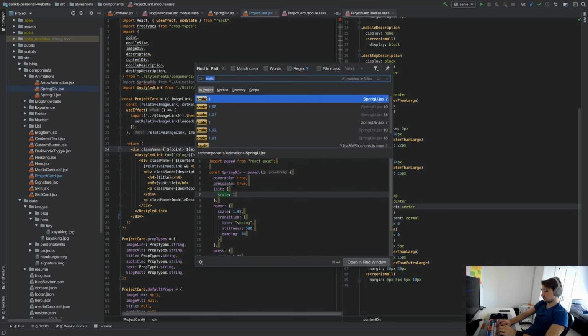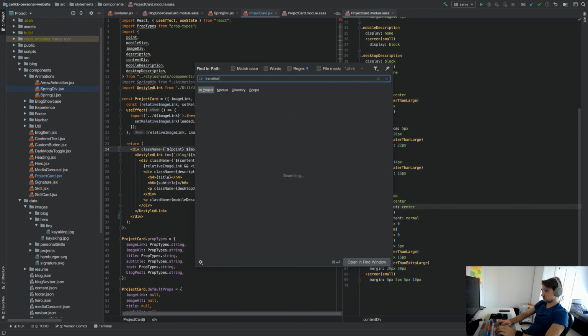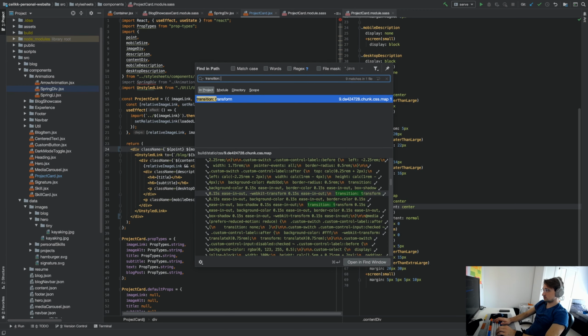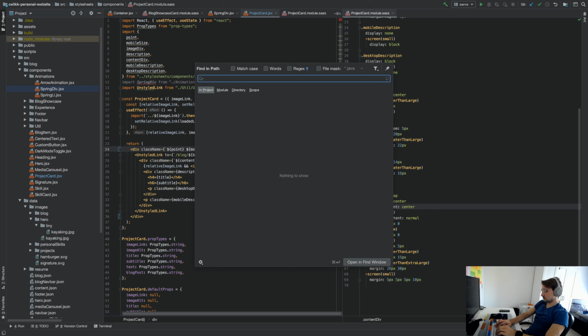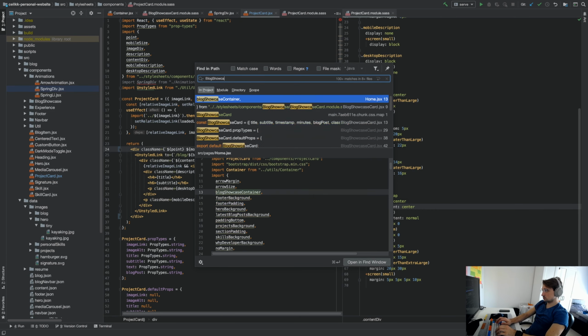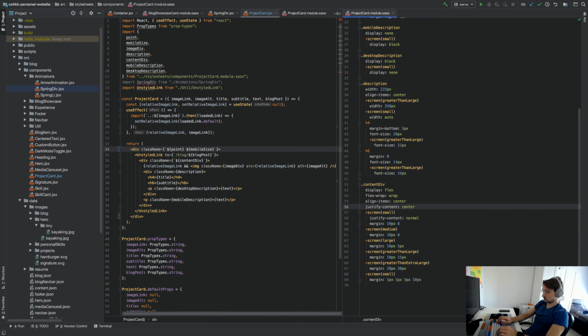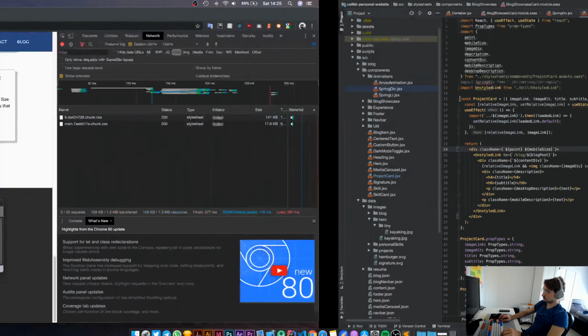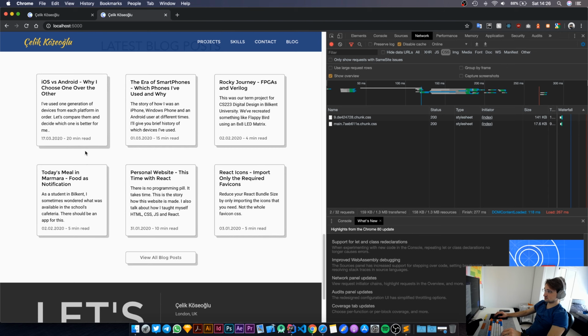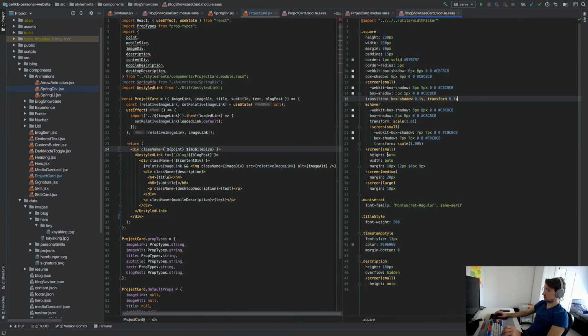So I've used transition transform or scale somewhere in my project. I think it was the blog showcase card. Okay, must be in here somewhere. Yes, so as you can see, I have a transition on the transform of my blog showcase cards. So let's see how that looks really quickly. When I hover over these items, as you can see, they grow and shrink. And I think I'm going to do the same thing for project cards for now.